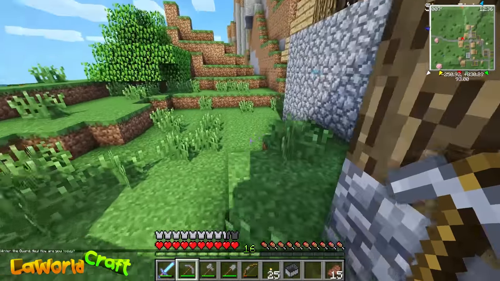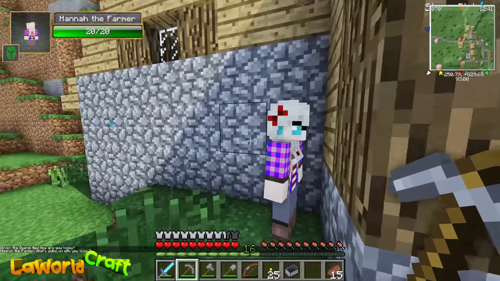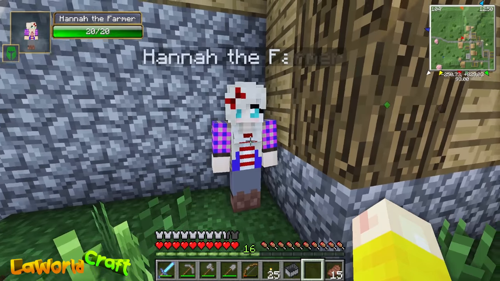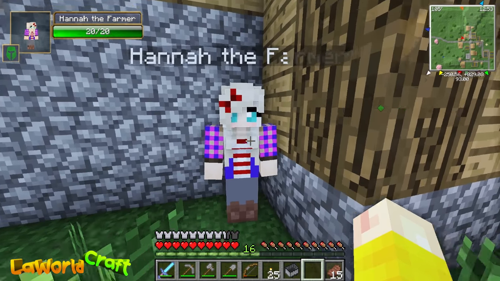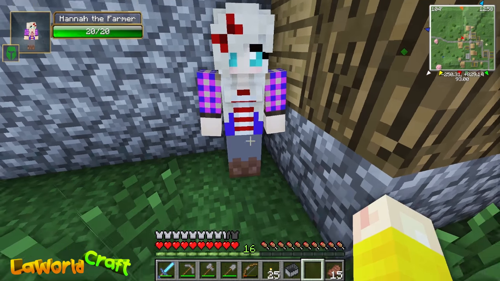Hello! Wait, where'd you go? Oh, you wanna play hide and seek? Is that what it is, Hannah? The farmer? She said, what's going on with you today? Well, I'm new here. I really like your eyes. Your eyes are beautiful. And also your ribbon. You're just really cute.